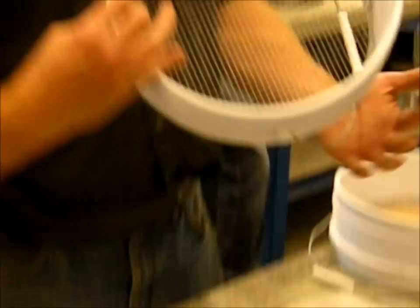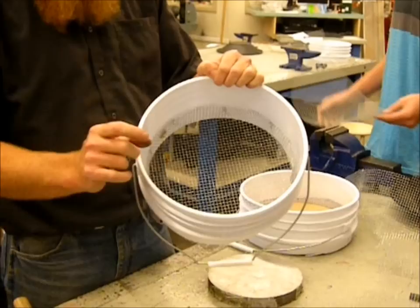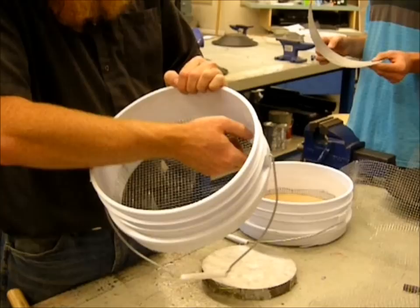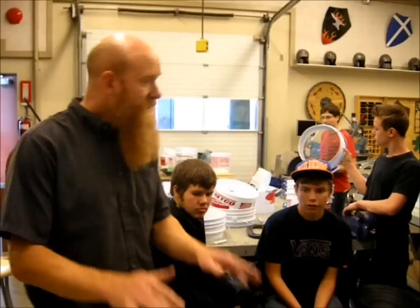In the end, you want the wire mesh to be nice and flat across the bottom and then have a nice crisp edge going up for about an inch and a half to two inches. We're going to be riveting this on later with that extra piece of plastic in there, and we want to make sure it's going up nicely on those edges. Go to it — I'll call you back together in a few minutes.